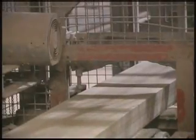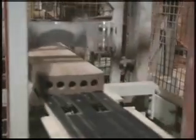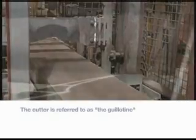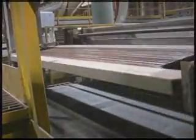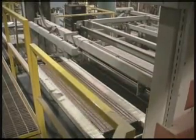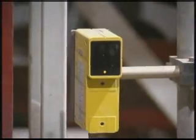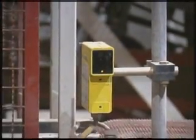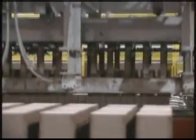After the necessary color and texture is applied, the column is cut into even slugs. The slugs pass through a wire cutter where the bricks are cut to their final size. Any excess clay is recycled back into the pug mill — no material is wasted. Aldershot uses the latest technology in cutting systems to enhance the edge quality of the brick. The cutter is one of many machines featuring electric eye safety shut-off switches that prevent anyone from entering the machine area while it is in operation.